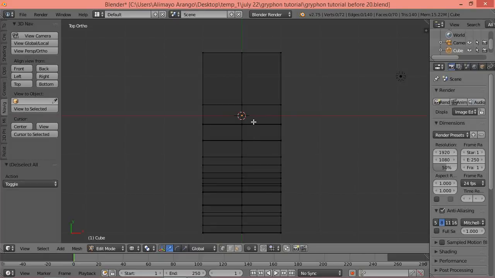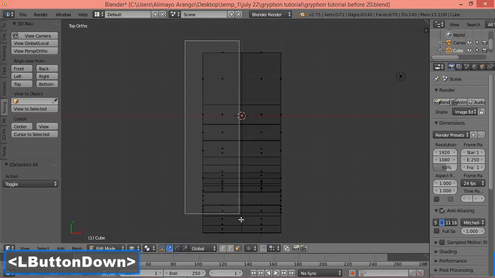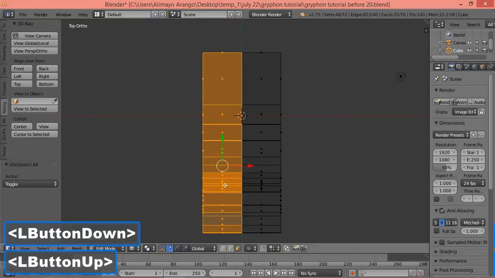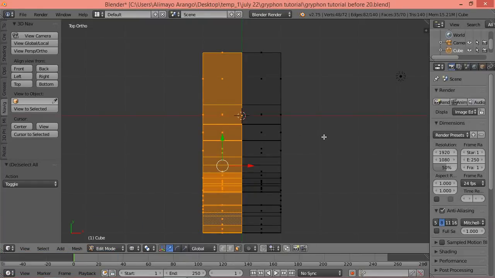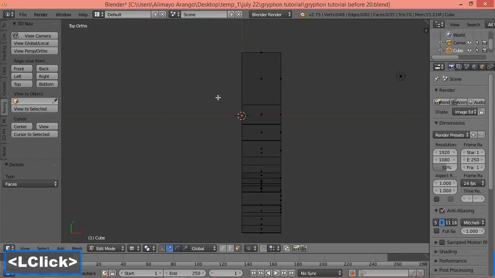Because what we're about to do is put a mirror modifier on this, and the mirror modifier allows us to basically do half of the work that we normally would have to do. So we just model on this side, and the mirror modifier will take our work from this side and apply it to this side. So to do that, we're going to go to face select. We're going to press B for box select. I'm going to left click and hold and drag and select all of these faces right here. Then I'm going to press X to bring up a delete menu, and then choose faces to delete.